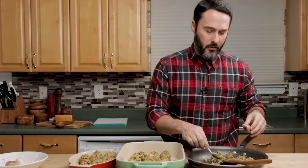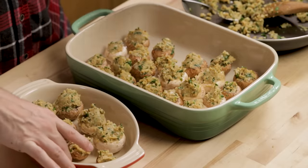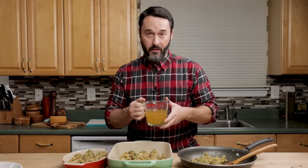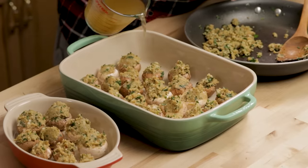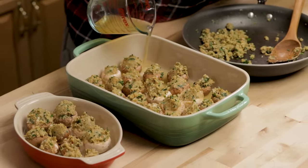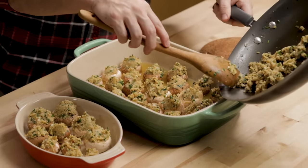No matter how many times I do this, I always have a little bit of stuffing left over — sometimes a lot. It's a lot to do with the size of the mushrooms you're using. I had to get a second baking dish. If you use the stuffing mushrooms, you're going to have a lot less mushrooms and a lot of stuffing per mushroom. I have one and a half cups left of chicken stock, but I'm probably going to need more because I've got two dishes here. If you don't have any more on hand, you can mix a little bit of water in there, put a little bit of wine, anything like that. When you pour this in, you don't want it to go over the mushroom top.